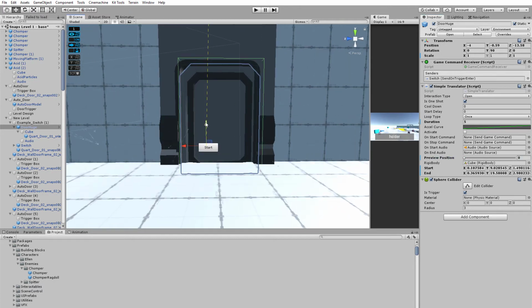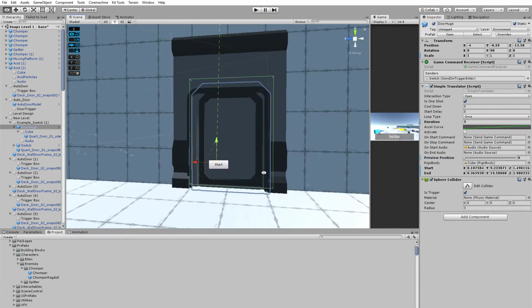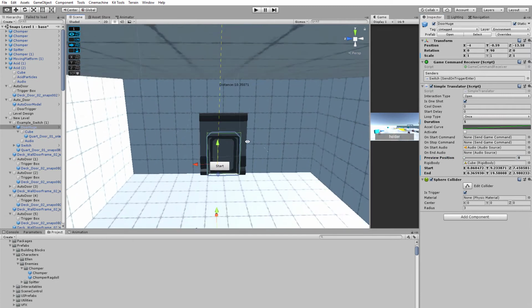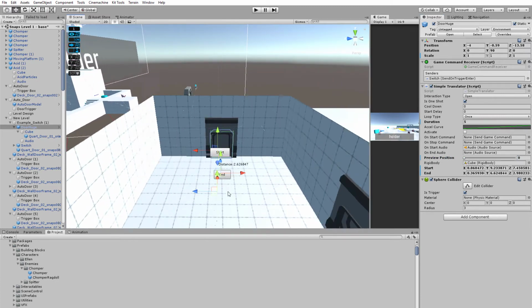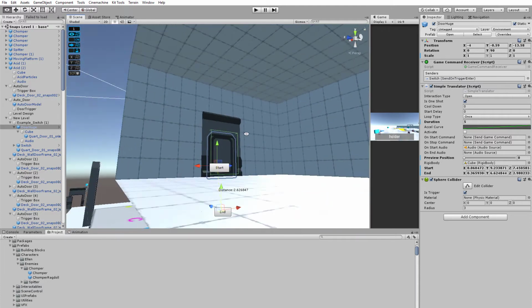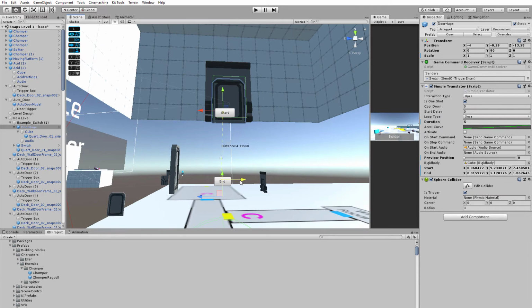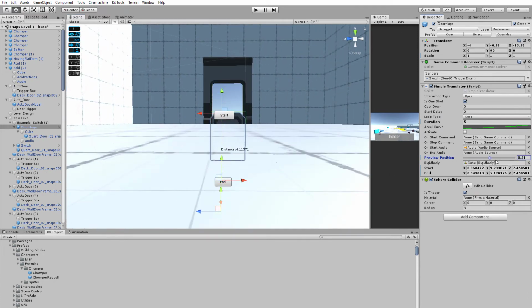Okay. Getting pretty close. Doesn't have to be perfect, but I'd like to have it at least fill the spot. There we go. All right. And so that we don't have a door crawling up the wall, go ahead and just pull this down. There we go. That should work pretty well.